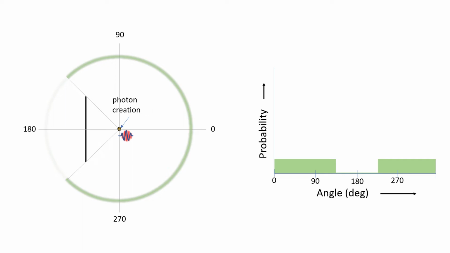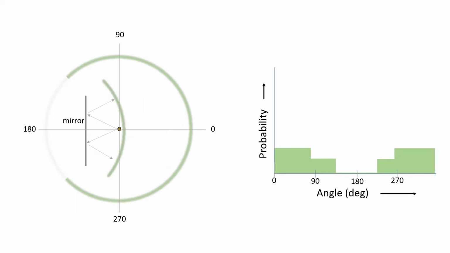But what we can do is manipulate the probability function of a photon by shaping its physical world. For example, if we place a black screen here, the probability of the photon being behind the screen suddenly becomes very low. In fact, not completely zero, because we still have diffraction occurring at the edges of the screen. Now another way to shape the probability is by replacing the black screen with a mirror. So at some point part of the probability function travels back in the opposite direction, meaning that you have a higher probability to detect the photon to the right in this image, because the probability function passes the detector twice.